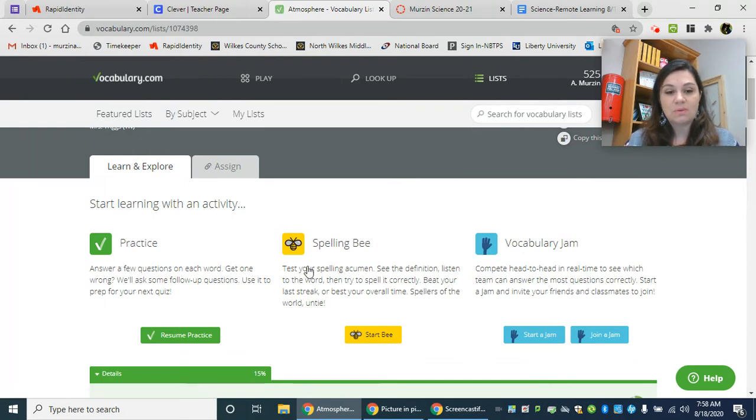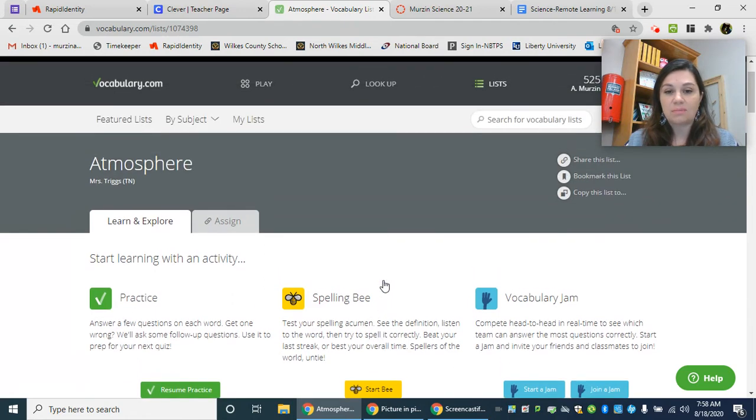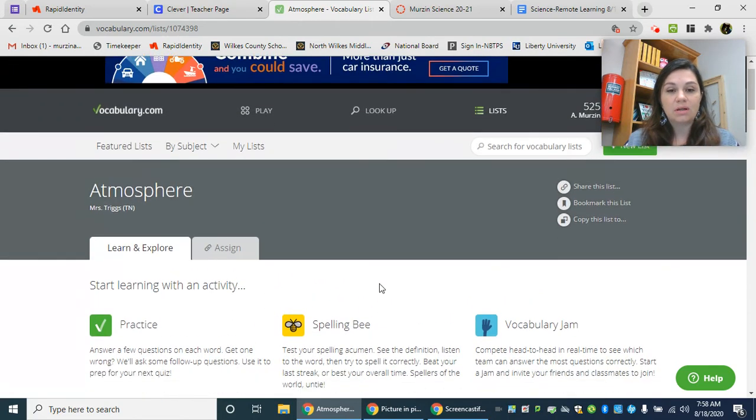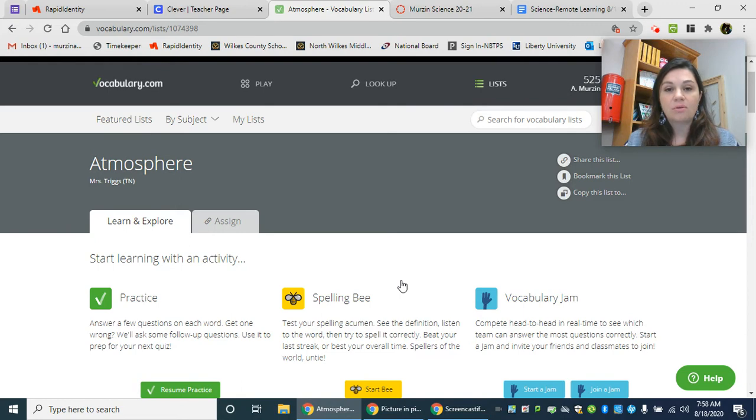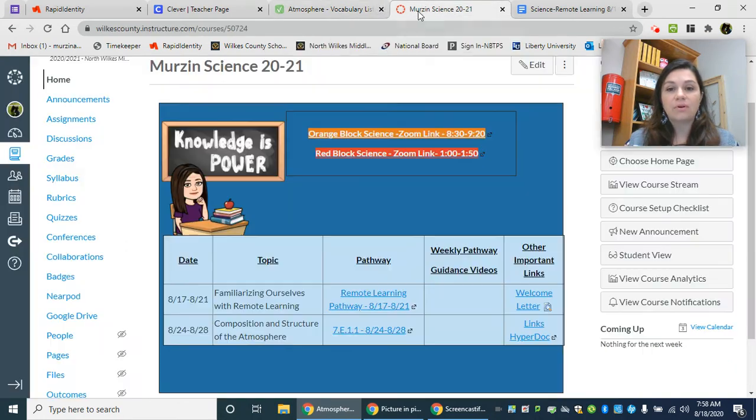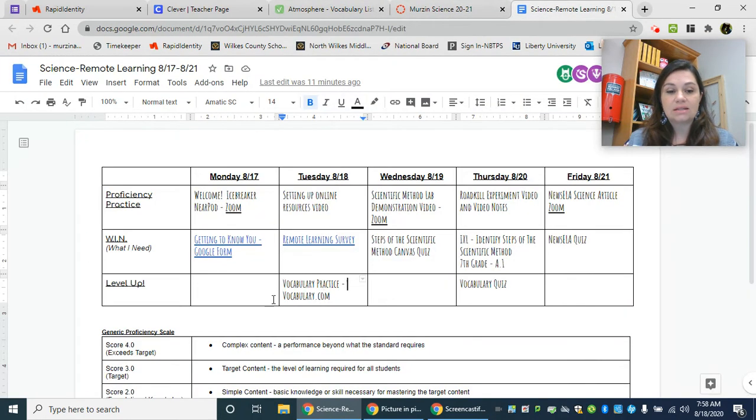So the practice or the spelling bee would be the place that you need to look and to practice your vocabulary. And we'll probably use vocabulary.com for most of our vocabulary this year. So that's where you find your vocabulary practice that is listed here in your level up portion of your pathway.